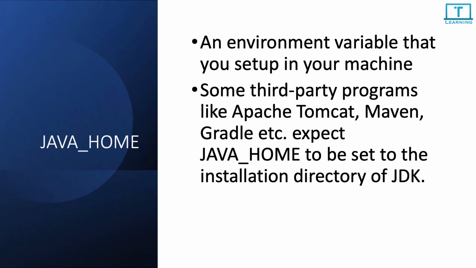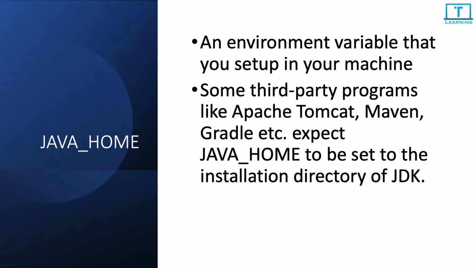The next step is to set up a variable JAVA_HOME. What is JAVA_HOME? It's an environment variable that you set up in your machine. Okay, so why we need to set up JAVA_HOME? Because some third-party programs like Apache Tomcat, Maven, Gradle, etc. expect you to set up JAVA_HOME to the installation directory of JDK.